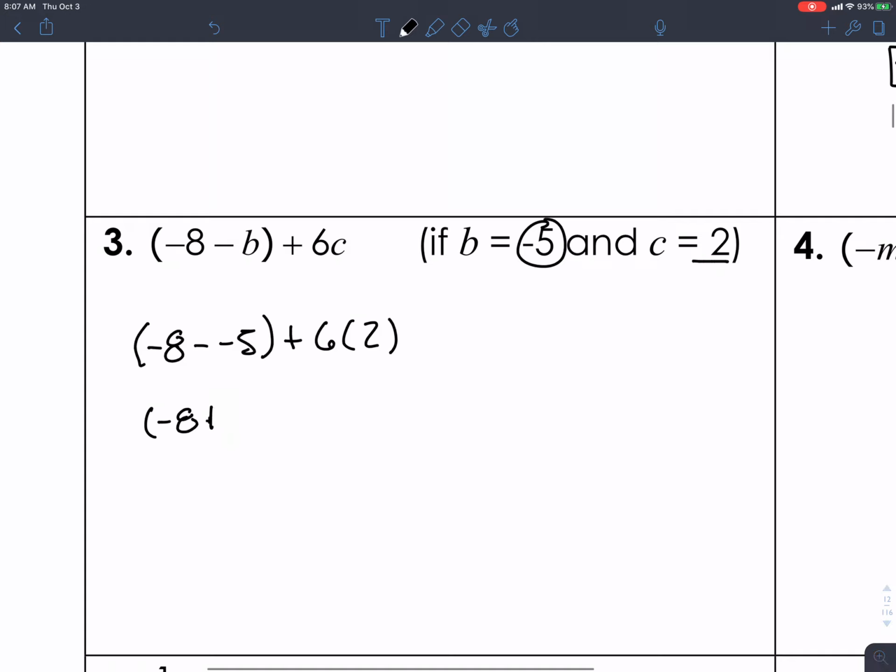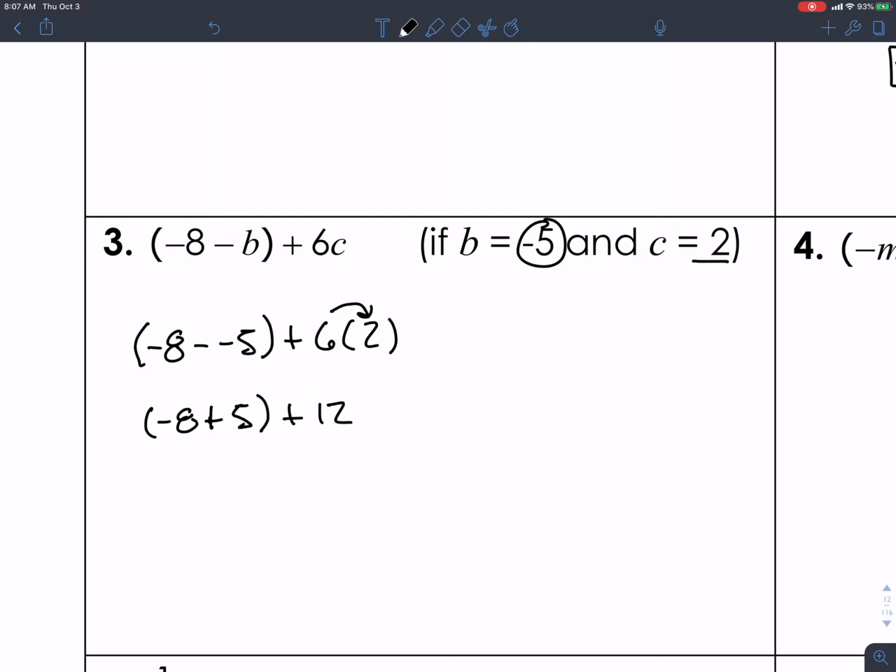So it's -8 plus 5 plus, and what's 6 times 2? I can multiply that. I just simplified over here. I just combined some stuff, or got rid of those double negatives and made it a positive. I didn't really do any math. I just took those two negatives whenever they're back to back like that and made it into a positive. 6 times 2 is 12. It's a lot simpler looking now, right?